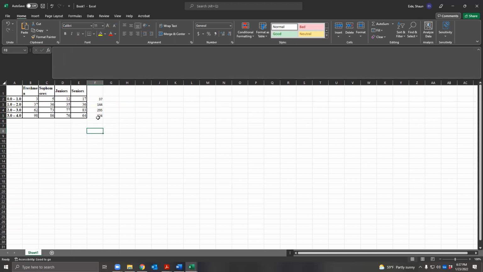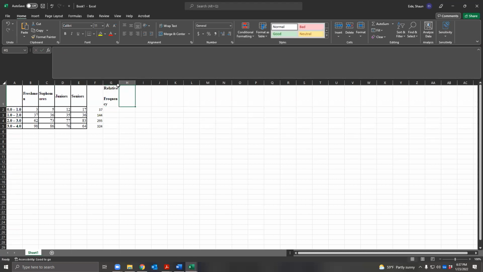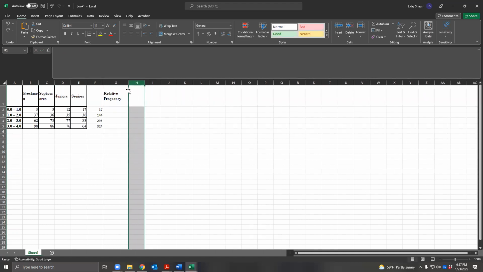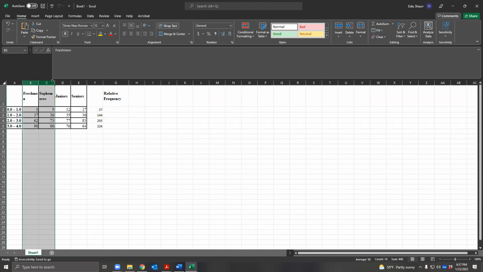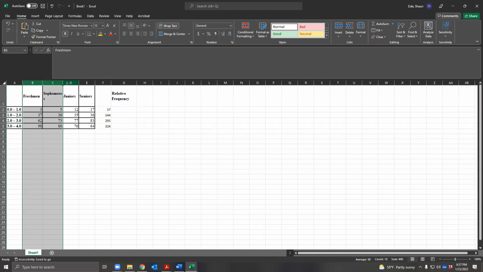in this strata. So if I want to find how many I should sample from each one, what you need to do is first find the relative frequency of each strata. Okay, so we're going to come right here and we're going to get the relative frequency, which this is driving me nuts. There we go.